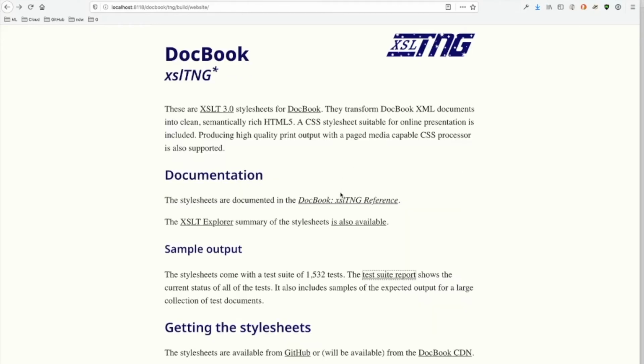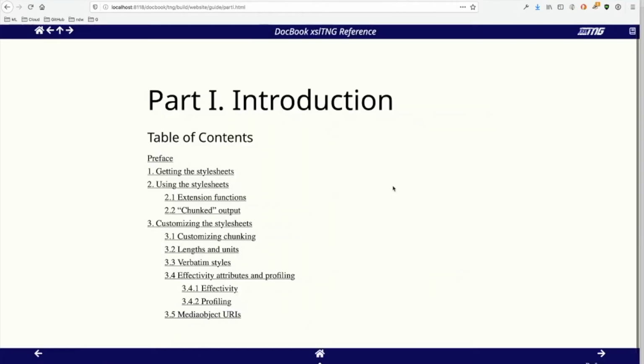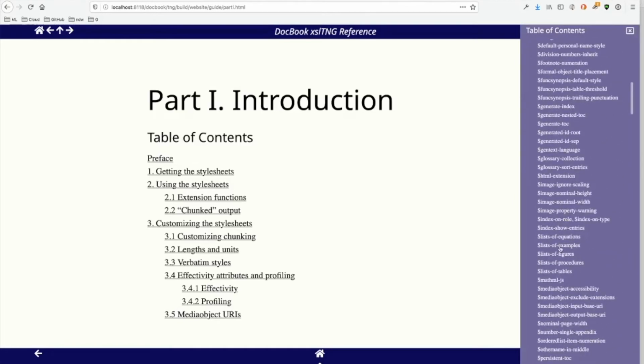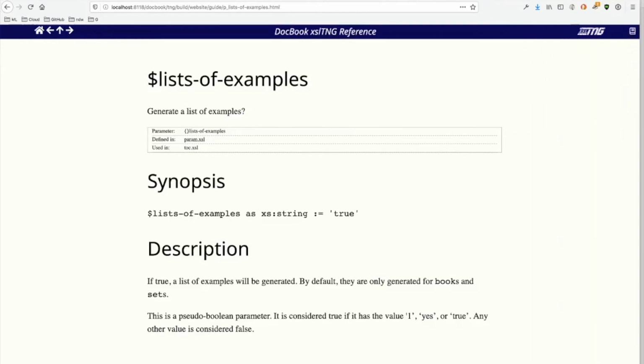In fact, if I go back to the reference guide, you will see the sort of thing that I mean. So the navigation is nicer, and the flyout TOC is more attractively arranged. And if you click on it here, you'll see it attempts to keep up with the page that you're on, all that sort of good stuff.